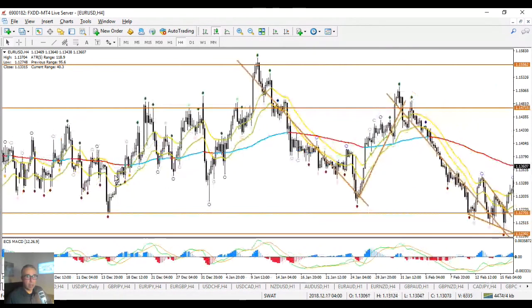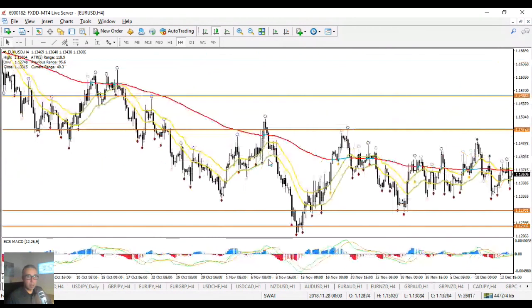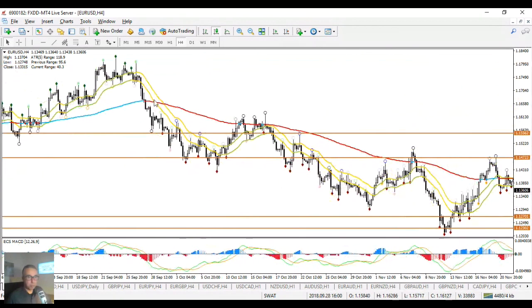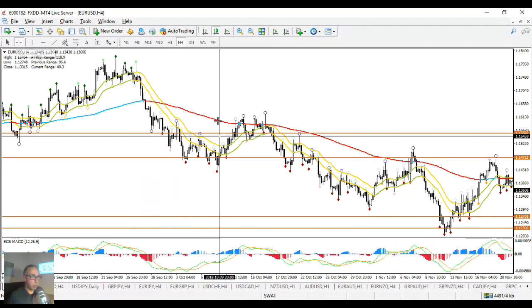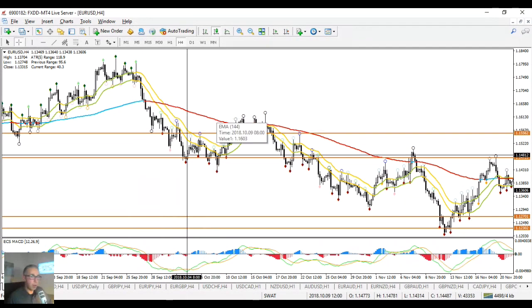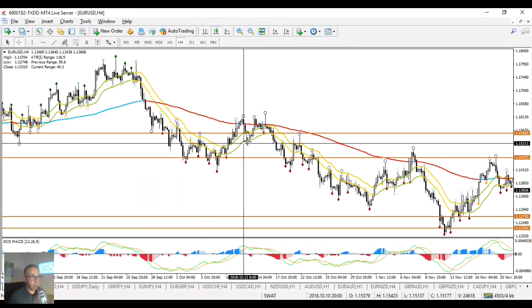But let's take a look at this example right here. We have clear momentum to the downside, and in a way a downtrend, because the 21 is below the 144 EMA. And so what is a decision zone? If you have momentum like this, price below the 21, below the 144, and then price retraces back to the 144, the 144 EMA could be a decision zone in that case.